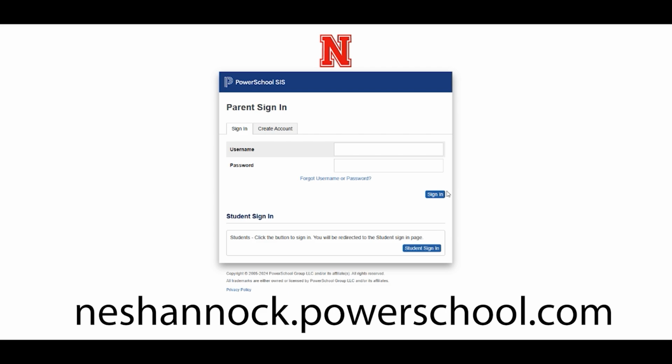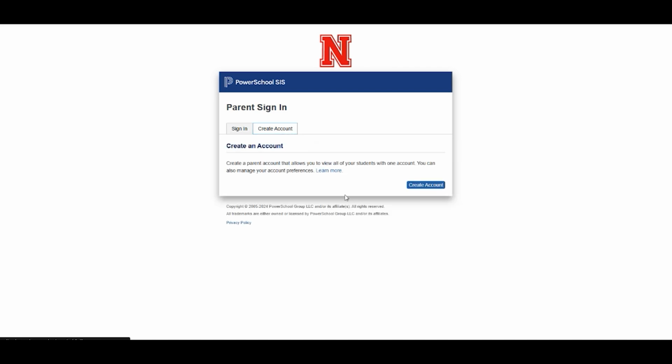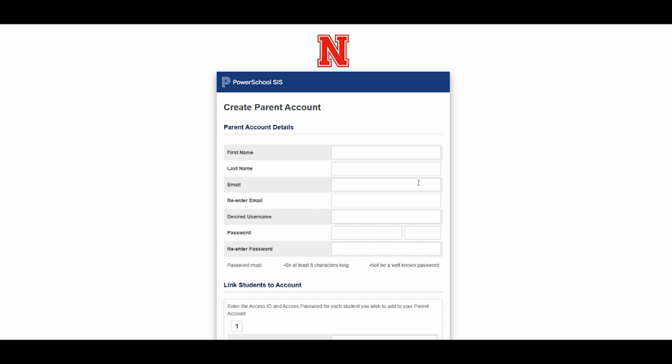After we fill this all out the first time, we'll see how we can use the mobile app for a little bit of a different experience, but it's a little bit easier to do this on a desktop or a laptop at first. So if this is the first time you've been here, you haven't logged into the PowerSchool parent portal before, we're going to create an account. So we'll click on create an account, and then this blue button down here that says create an account.